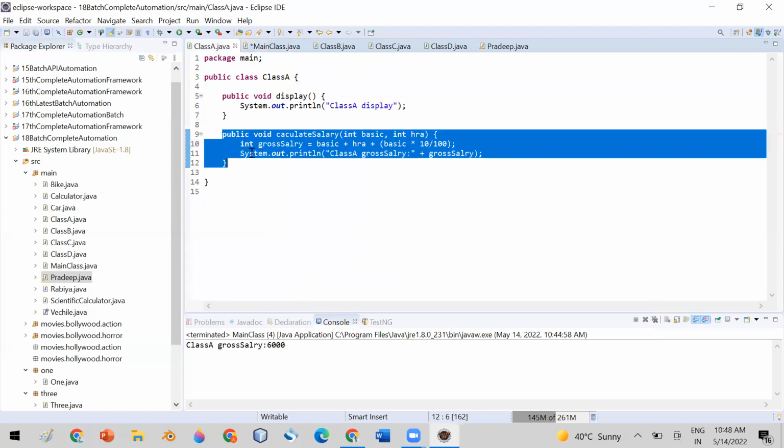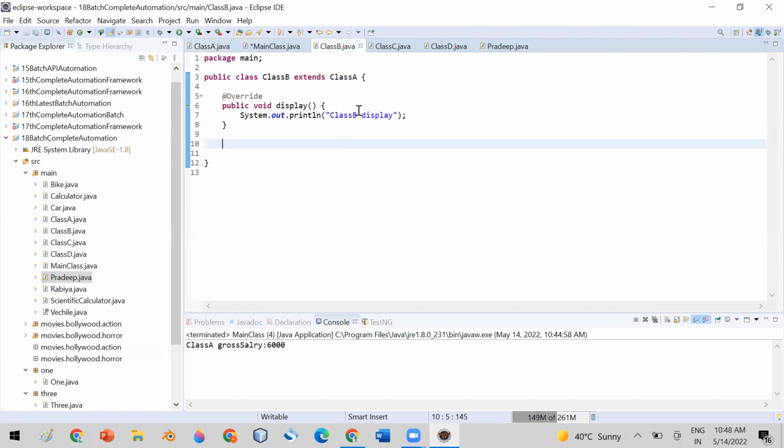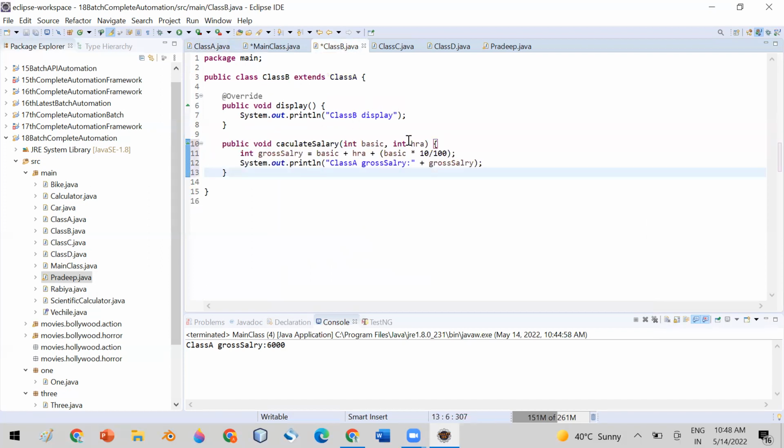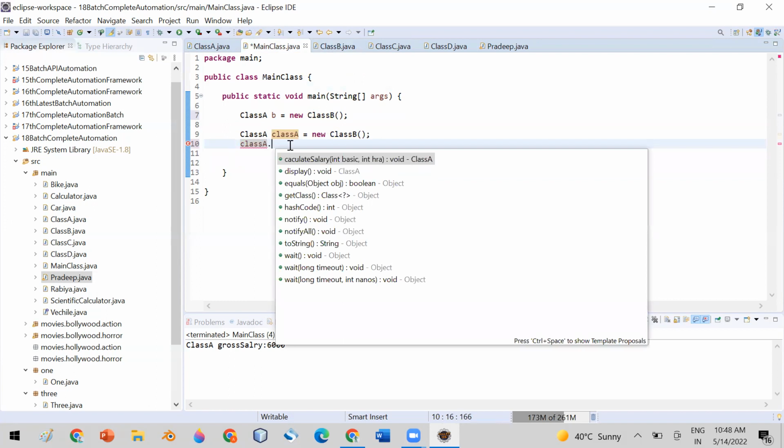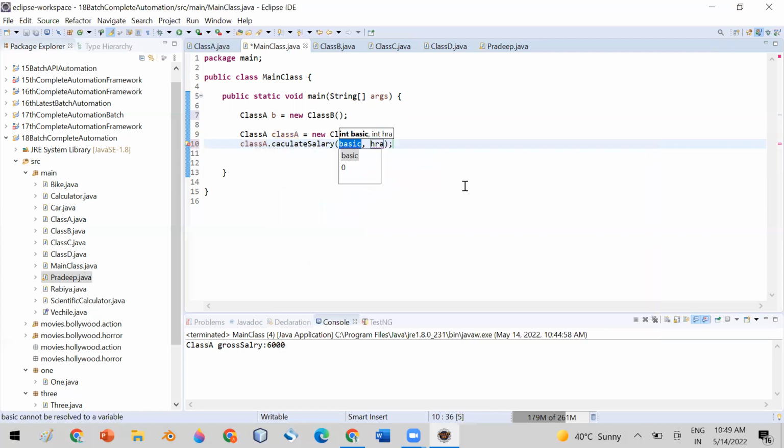I will do one thing. I'm just going to create this function in the class B also. That is a child. But you will see, you will not be able to see this function. Now let me come to name and just tell me how many functions you are able to see with the name of calculate salary. Class A. Okay, only one, and this function is from class A. Yes or no? Yes. So it means, if I am clicking on it, you are expecting that when I am calling it from class A at runtime, when I will run the program, it will call the function from class A. Yes or no? Yes.